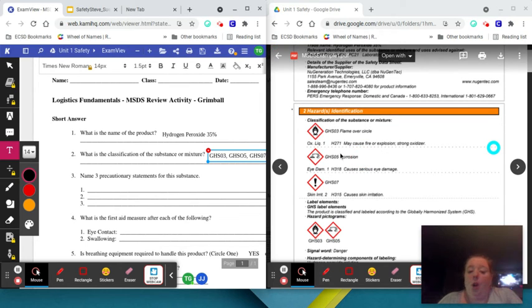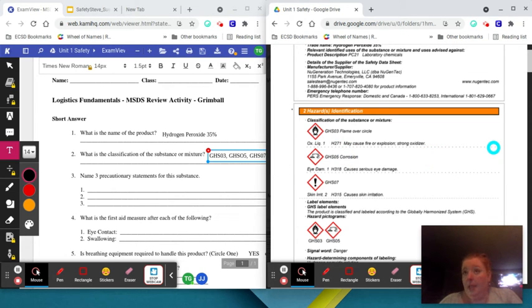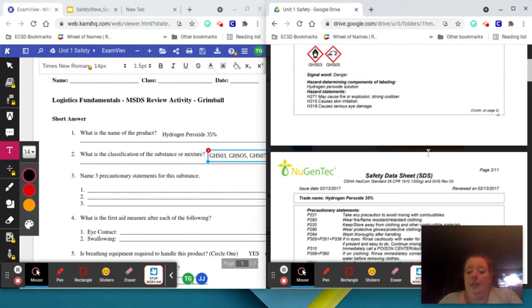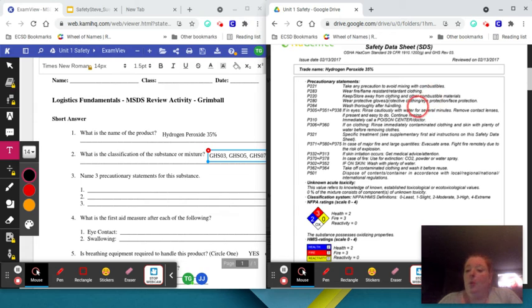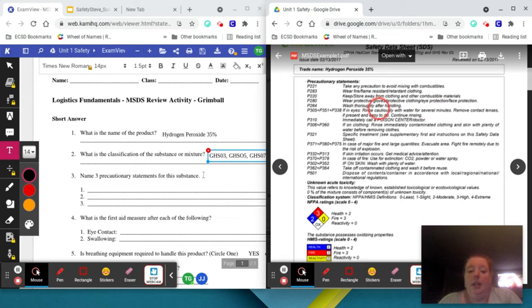Okay, 3 precautionary statements for this substance. So to take a precaution means that you're being very particularly careful about certain things. So as we scroll down through the MSDS, we see some precautionary statements. So take any precaution to avoid mixing with combustibles. Wear fire flame resistant clothing. Keep away from clothing and other combustible materials. Wear protective gloves. So any of those can work.